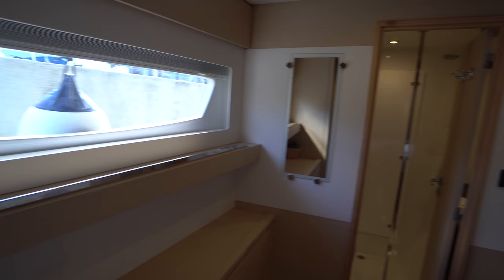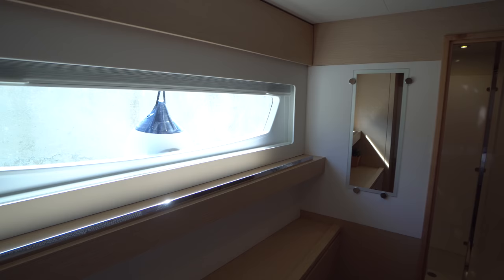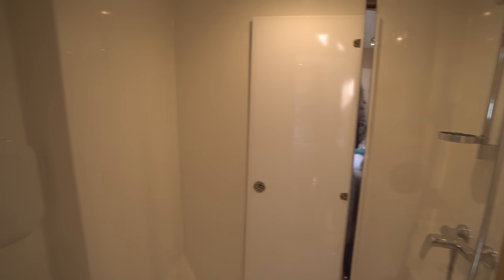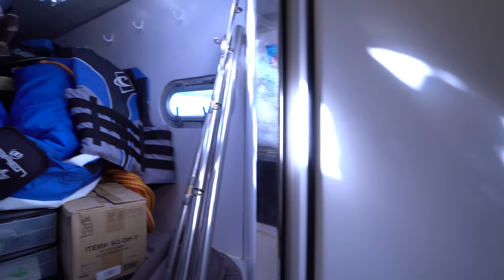Making our way down to the port forward cabin — it's a very nice forward ship berth, semi walk-around queen with a large window across from it. The head is separate forward, with the shower stall all the way forward and then the vanity and sink just after. Both fore peaks are accessed not only from the deck but also from down below, where they've got all their spares and water toys neatly organized.